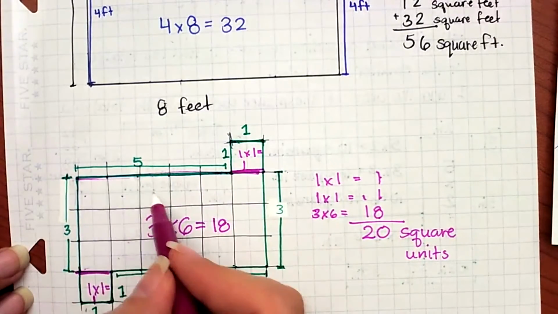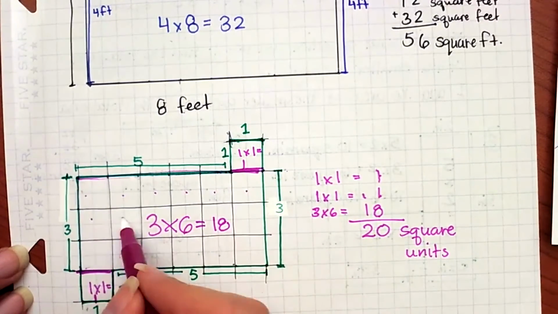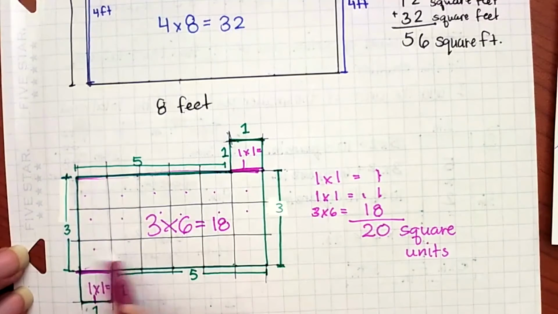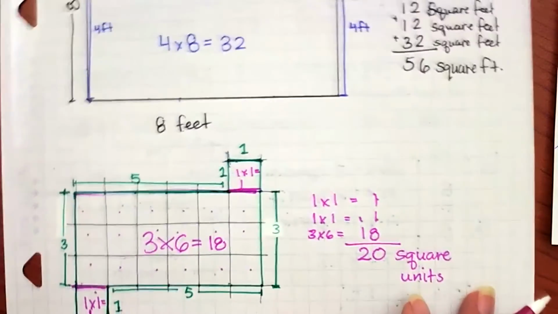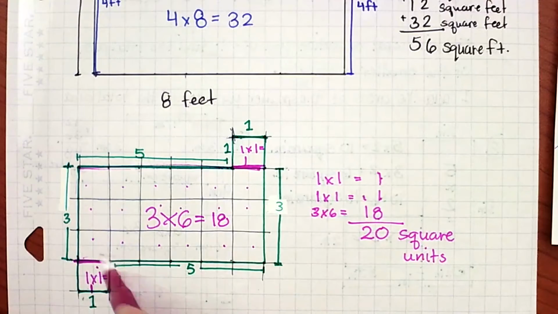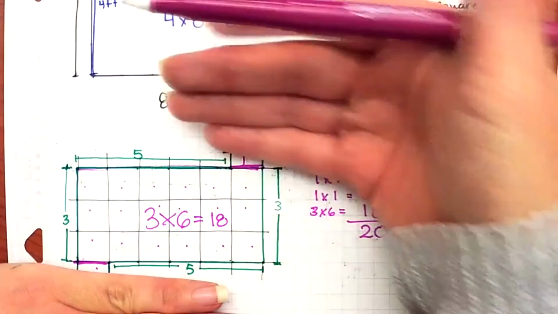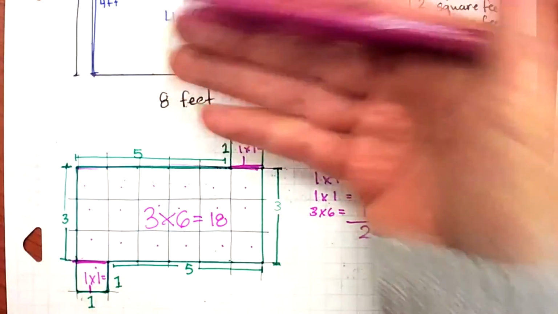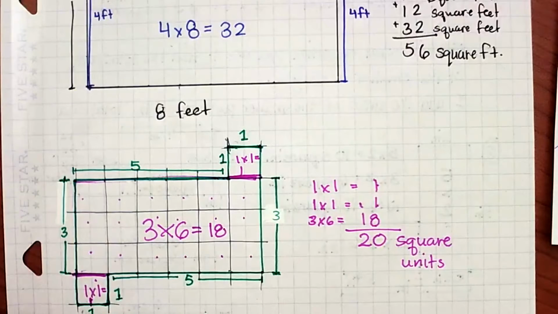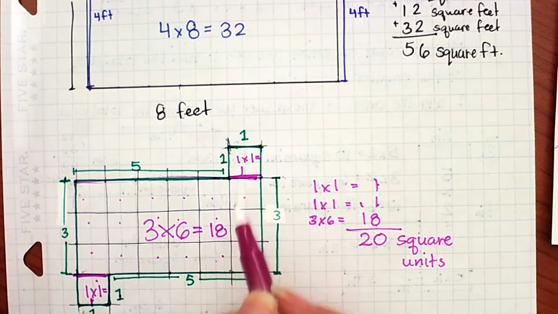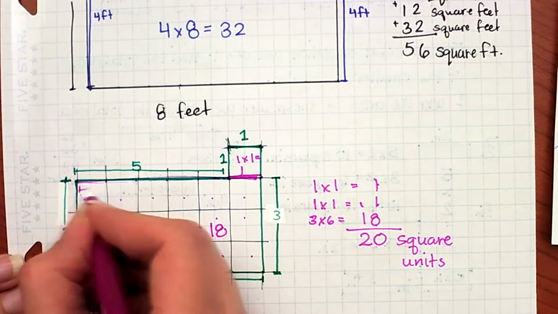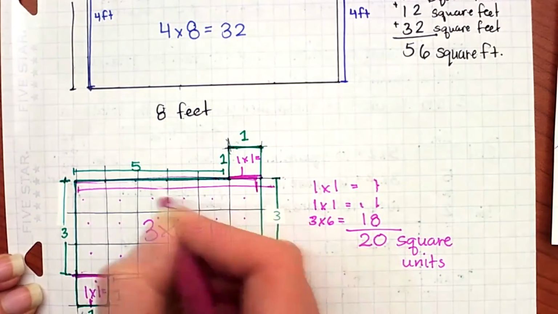1, 2, 3, 4, 5, 6, 7, 8, 9, 10, 11, 12, 13, 14, 15, 16, 17, 18, 19, 20. So what I did was I took this part off and I took this part off to calculate the middle section. I calculated each one of these on their own. So I know if this from here to here was 5 and then I had another one, I knew that this whole area was actually 6.